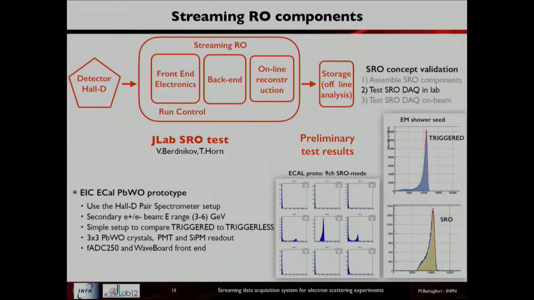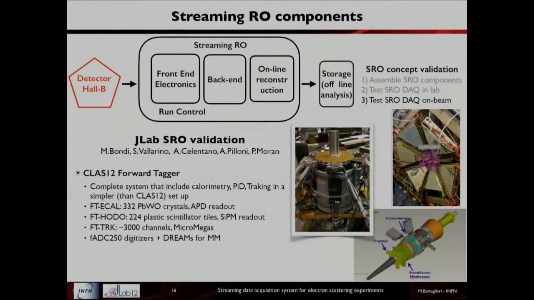And actually what we demonstrated in this simple configuration was that we were able to do a one-to-one comparison between the triggered acquisition and the streaming readout. The triggered acquisition had an FPGA programmed to check for the configuration where you have a seed with a lot of energy, the electromagnetic shower, and the other 8 crystals all around getting the remaining part. And so this preliminary test demonstrated that, at the end of the day, you can reconstruct the energy pretty well online, I mean, by software.